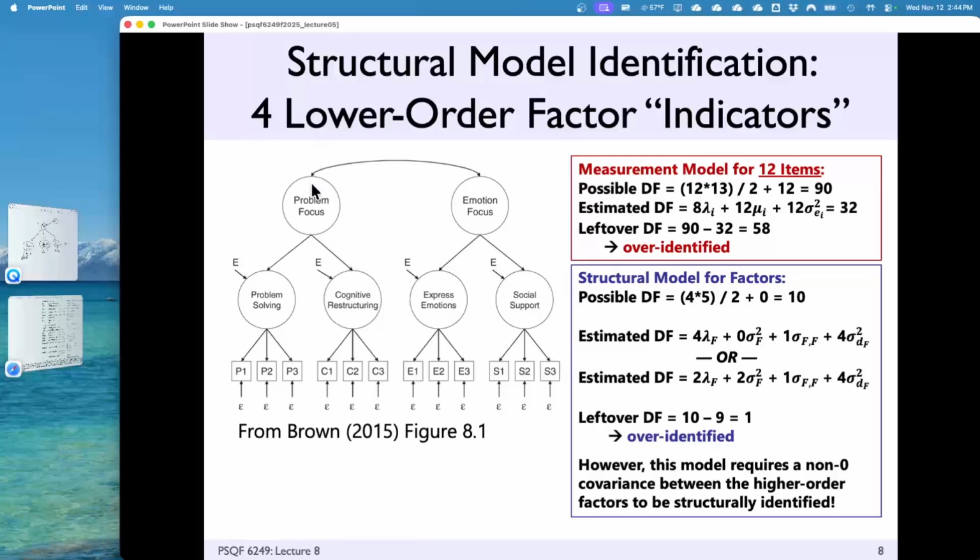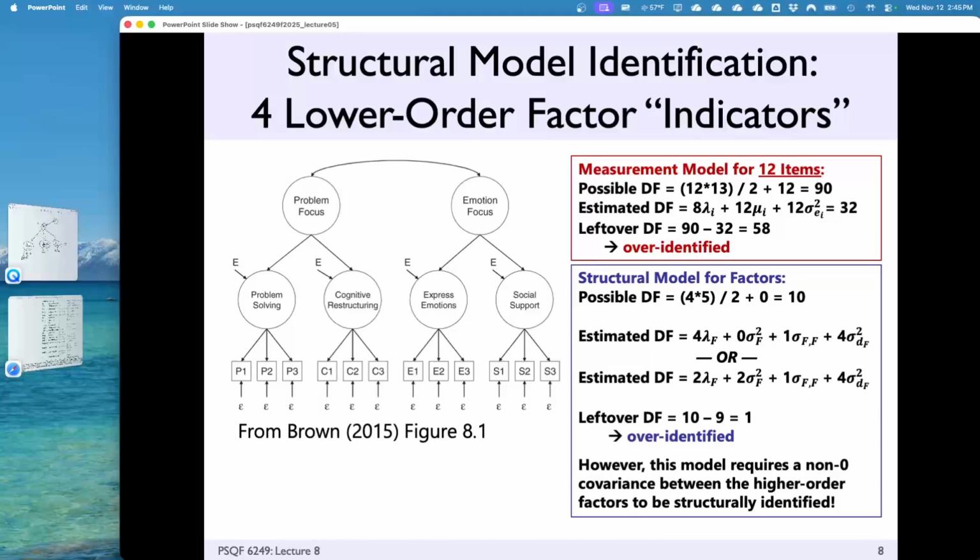Isn't that a problem, where you have to define one of them? Nope, let's talk about this real quick. Let's do the math. With 4 factors, how many parameters are in this structural model? And let's just look at the covariance matrix. Right? So we would have 4 variances, and then we would have 4 choose 2, or 6, covariances. So there'd be 10. Right?